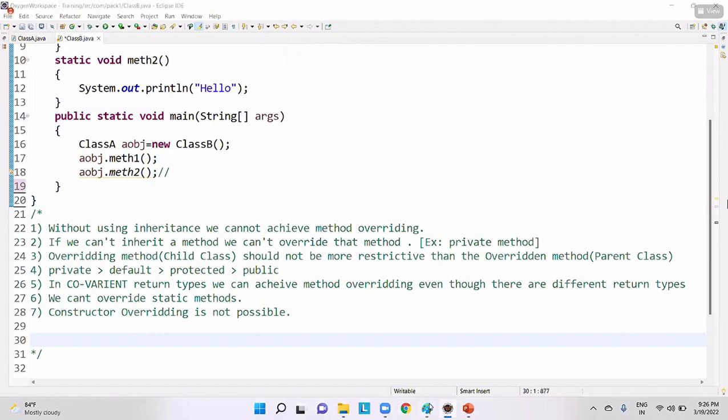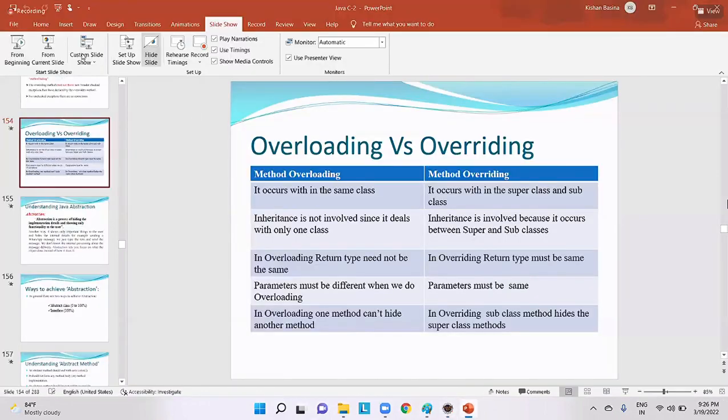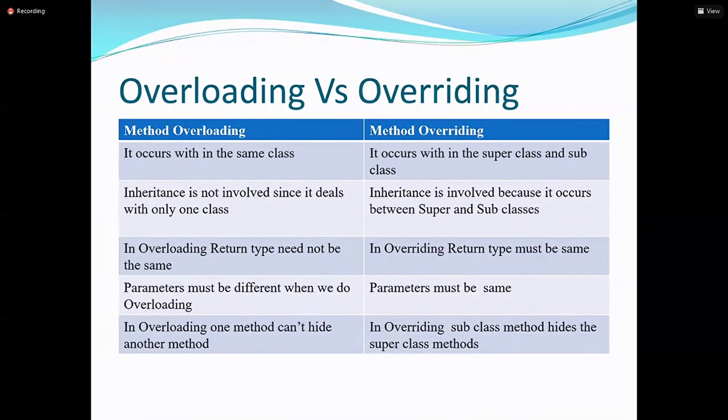Done? Okay. Now, guys, please do me a favor. Just read these differences. I don't want you to write. I'll be uploading this in our Google Classroom. Just read them, please.